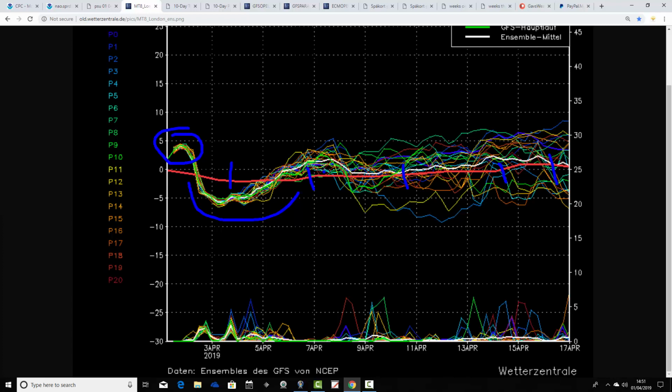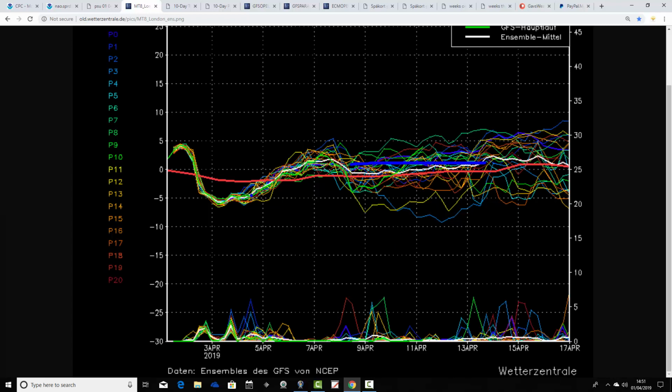By the end of the week into the weekend, temperatures start to lift back up again. So this cold snap doesn't last all that long. It looks as though as we go into next week, we're going to be generally close to, or possibly a little bit milder than average. So although the wind is turning into the east, it's not going to be particularly cold. Easterlies in April will generally be warmer than northerlies. Our coldest wind direction from now onwards really is going to be northerly. That's what we've got coming up in the next few days.